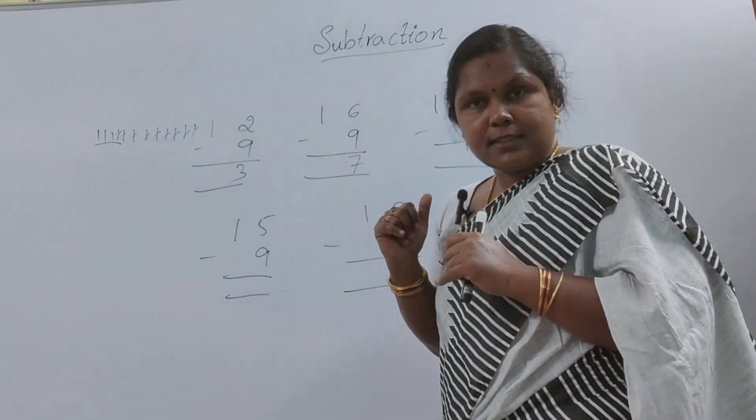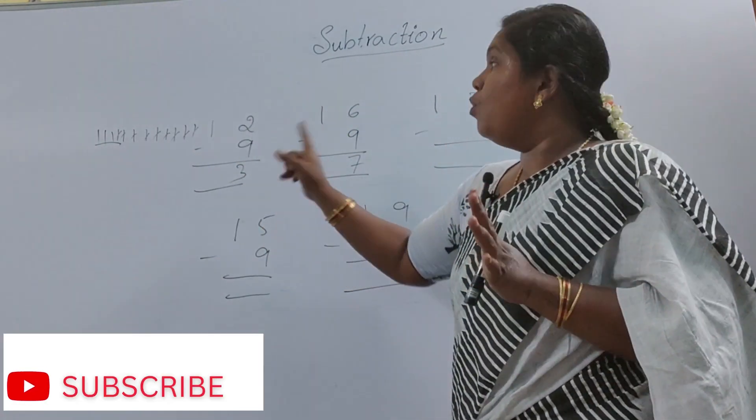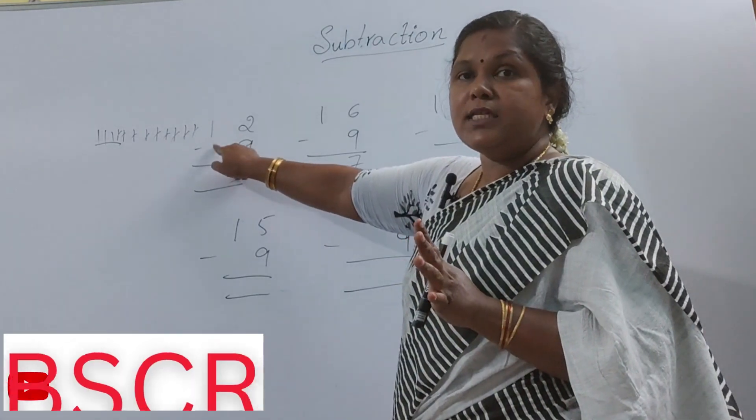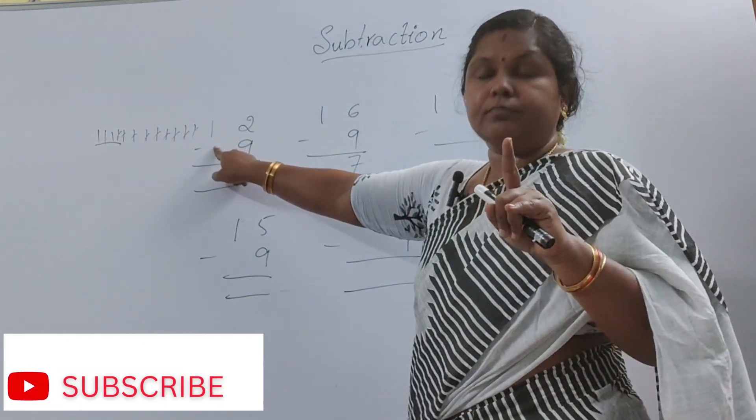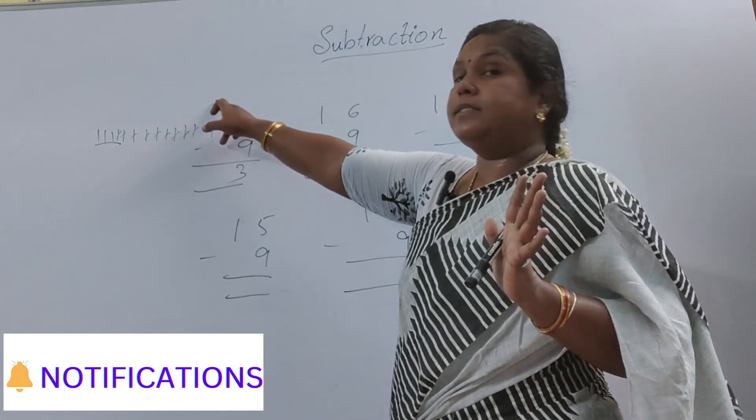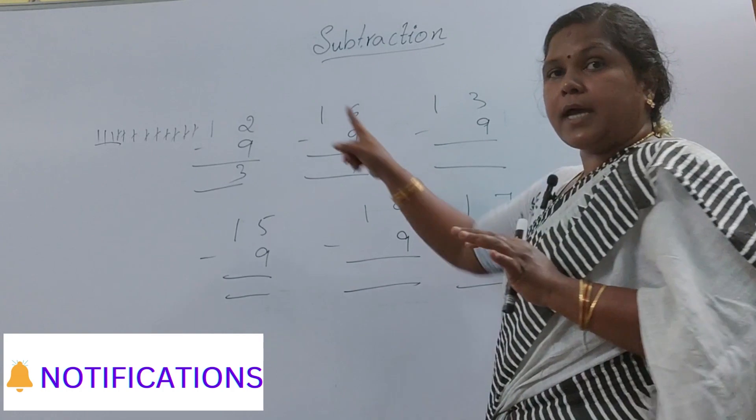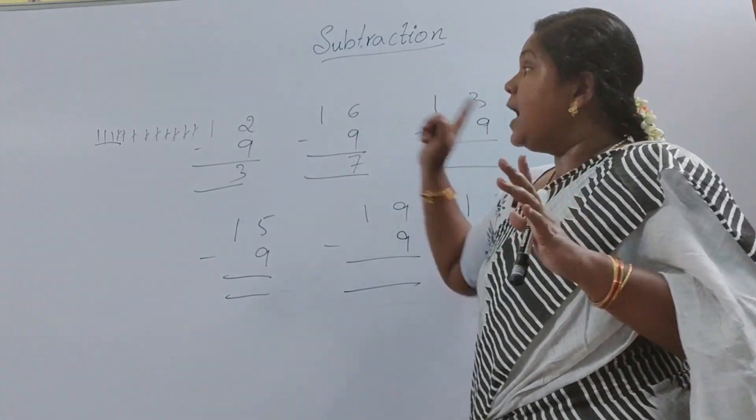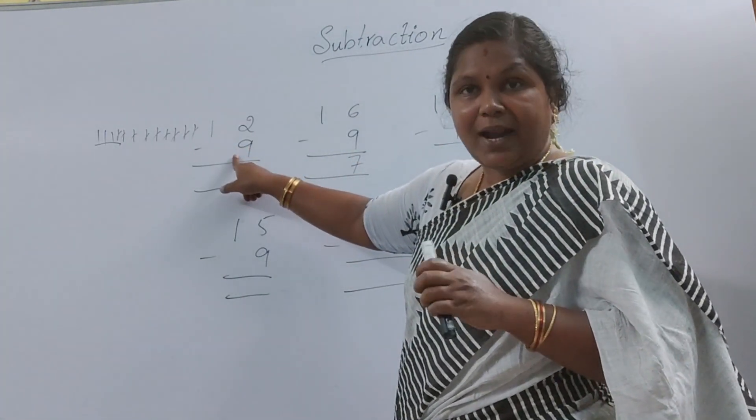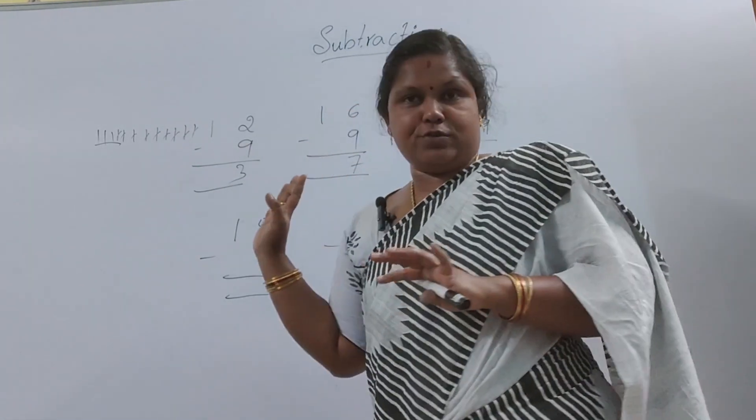How? This is the question, right? See here, always this trick will be followed only for the place where in tens place if the digit is 1. Please do remember if the tens place is 1. See for all the questions I have written here, 1 and the subtracted number should be 9 itself. Then only this trick will be followed.